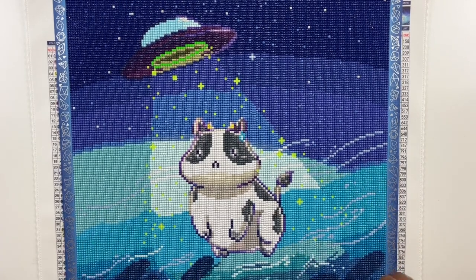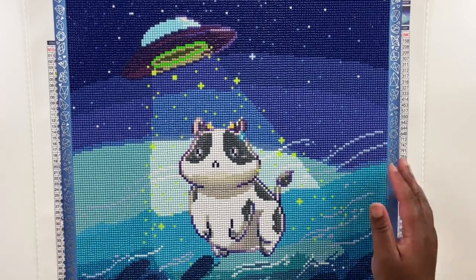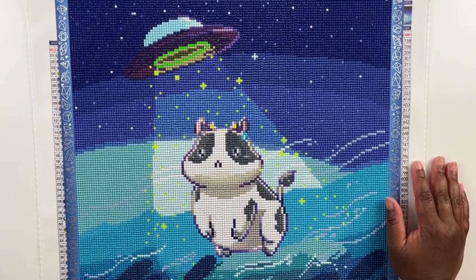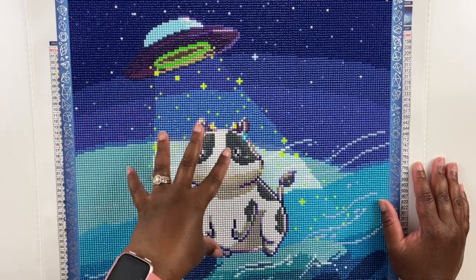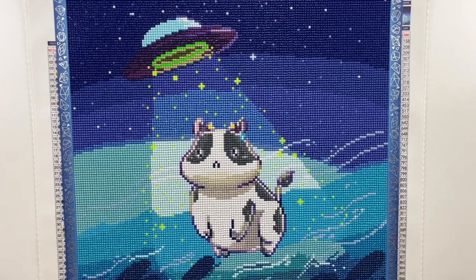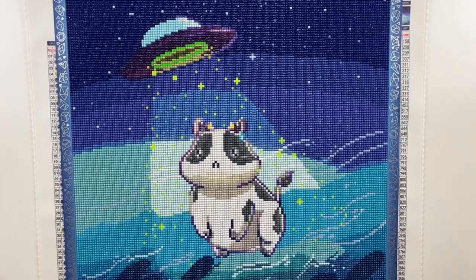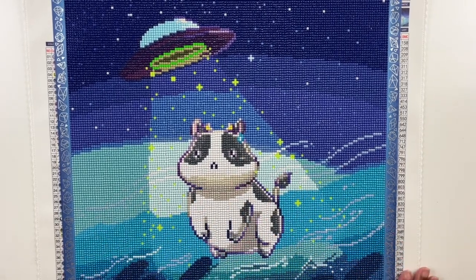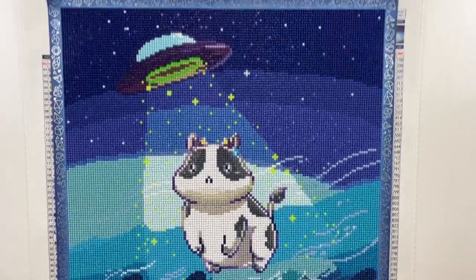So I absolutely love this diamond painting. I loved working on it. It was quick to work up, like I said. I love that it was color blocking. I love color blocking. It was color blocking, but also some areas of light confetti. So with diamond paintings like that, you can complete them relatively quickly. There wasn't like tons of detail needed in this painting, so the color blocking is just fine for it.